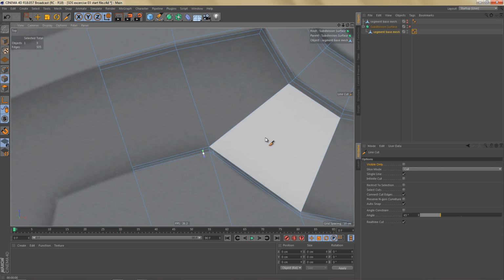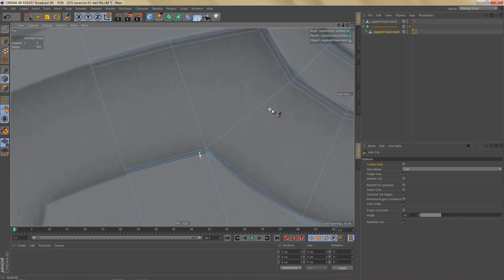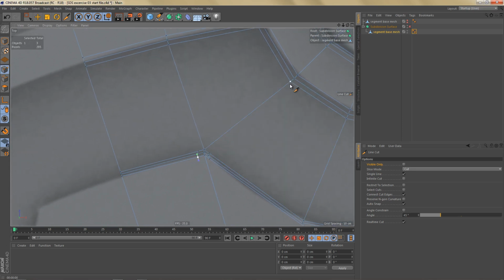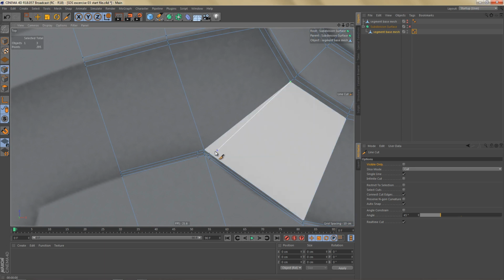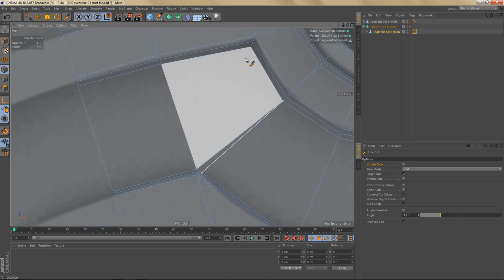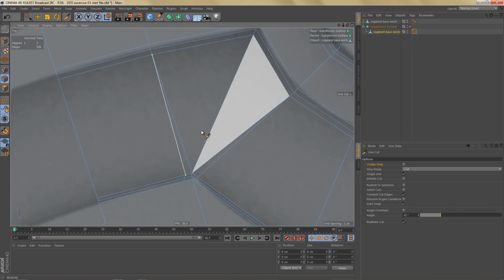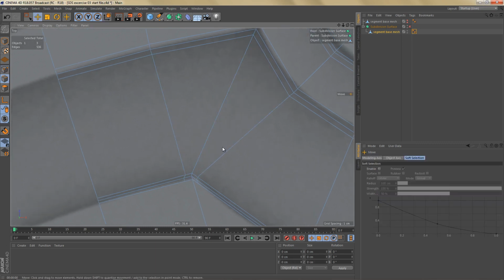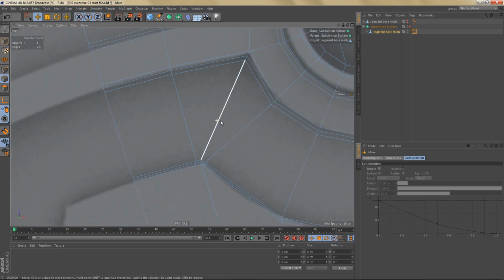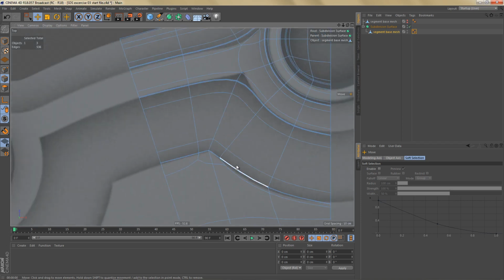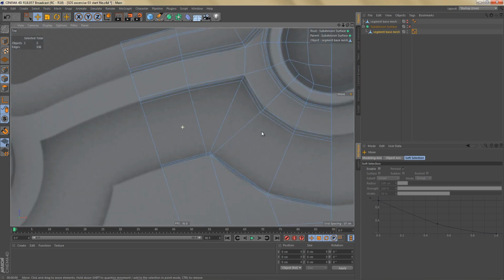And in order to get rid of the n-gons that we've created here, I'm going to cut from this point over to this one. Let's make a cut from this point to here and one cut like so. And now we can dissolve this edge and this one, and we get four-sided polygons here and a sharp corner.